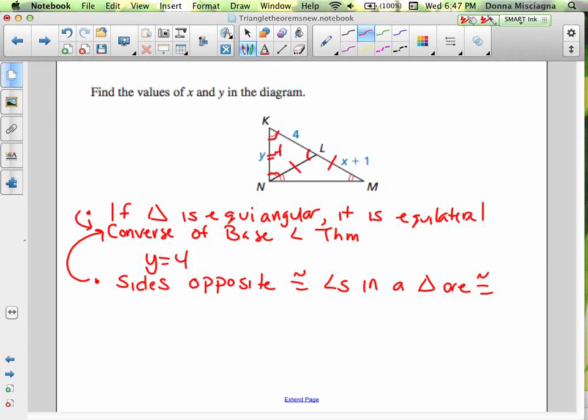All sides are 4. Every one of them is 4. Lots of 4s. I'll write it in 4, and this is 4. So that means that x plus 1 is equal to 4. And if we subtract 1 from both sides, x is 3. And there you go. So the solving was really easy. You just had to know how to set it up. And you will have some problems like this in your weekly work.